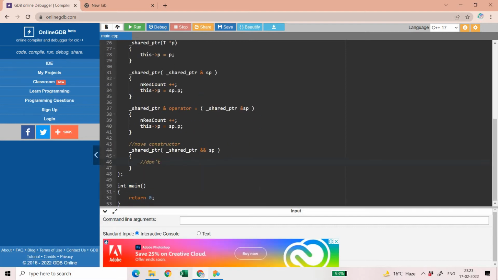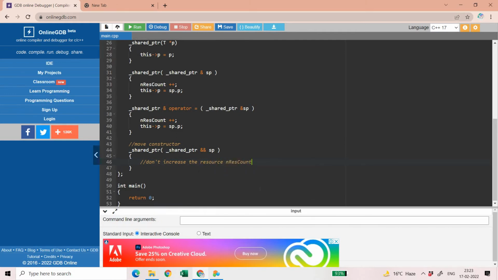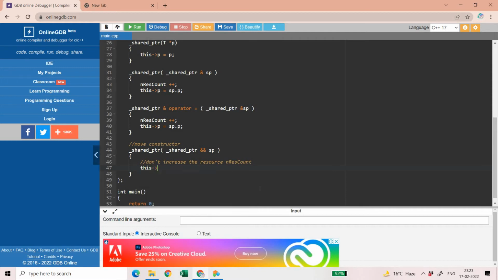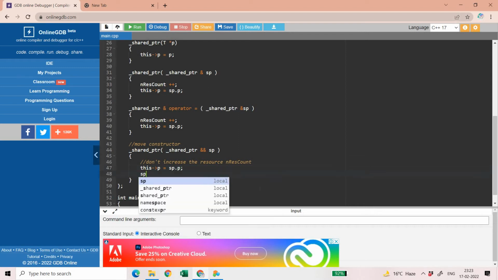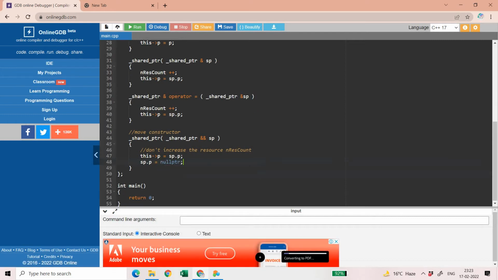So what we need to do is this->p is equal to sp.p, and then sp.p is equal to nullptr. That's it. Okay.